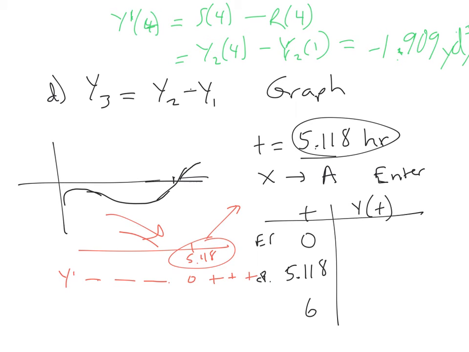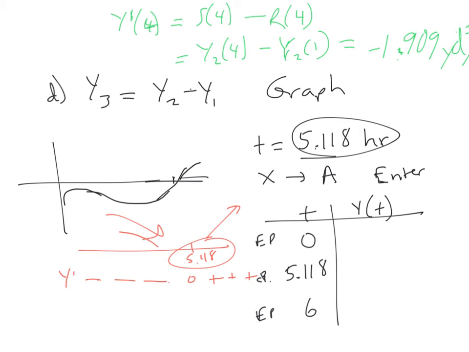And here's my endpoint and my other endpoint. And what we established in Chapter 5 is that your absolute minimum has to occur at one of the endpoints or the critical point. Now, we have a pretty good idea from our function analysis here that it's going to be at that critical point, but what the heck? Let's just make them happy, and let's go ahead and figure out what our y values are. So how am I going to get y values here?